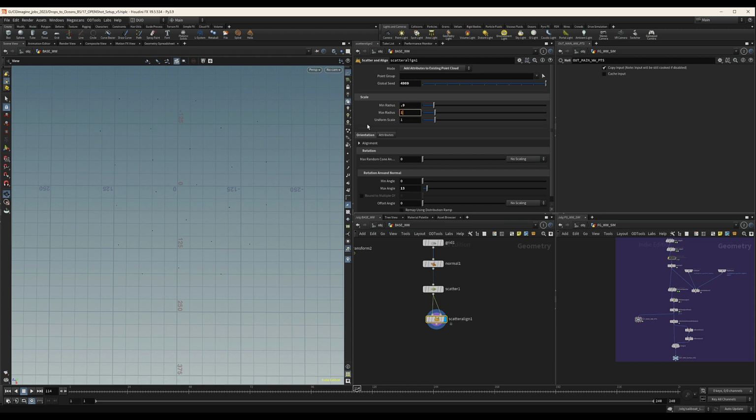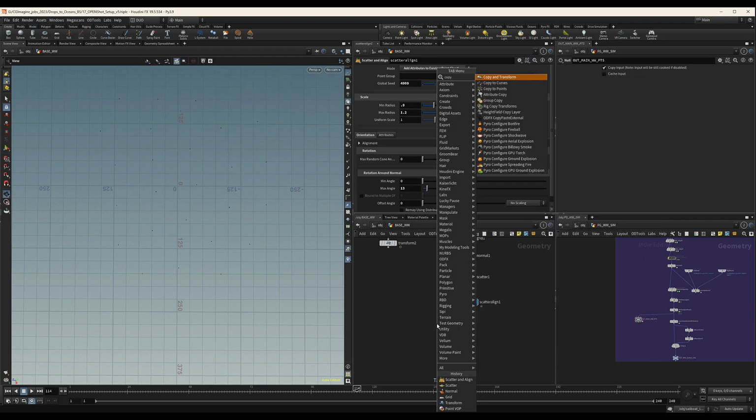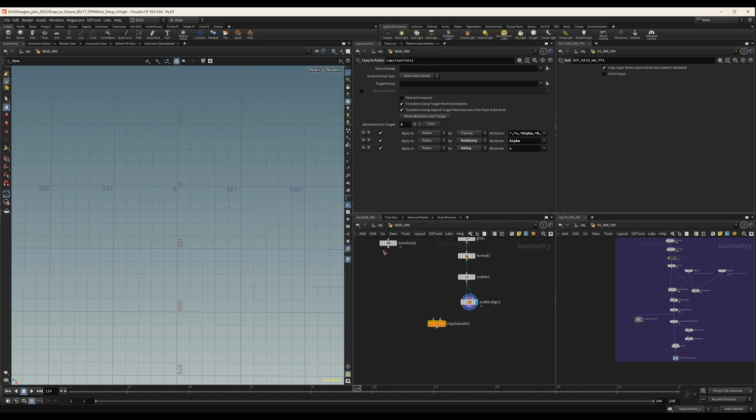So 0.9 and 1.2. Don't change this drastically because they could start to look strange. When you increase the radius too much, the particles are going to be more scattered apart. Not this one, but the ones from the white water source. And we did all that because we're going to do a regular copy to points on this guy.